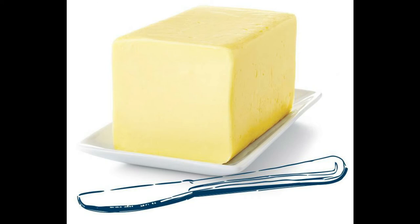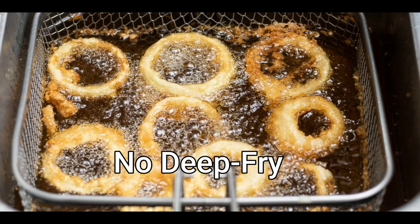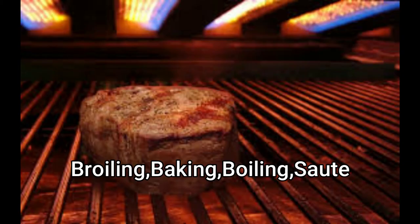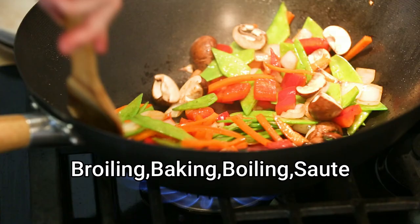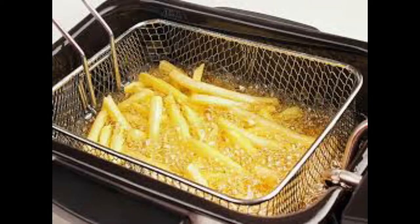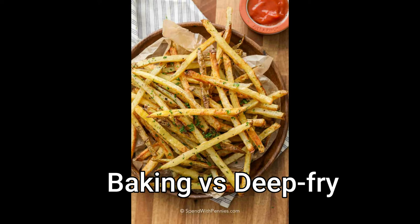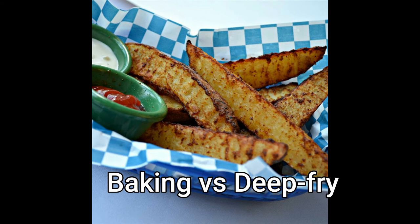Next on the list is no deep-fried foods. The safe ways to cook your foods are broiling, baking, boiling, and sautéing. Here are some deep-fried examples you can make without deep frying. First is french fries — the best way to get them tasting like deep-fried fries is to coat them with clarified butter, put them on a tray with parchment paper, and cook them in an oven at 350 to 400°F depending on whether you use a timer or keep an eye on them so you don't burn them. They'll be nice golden brown and taste just like crispy french fries.